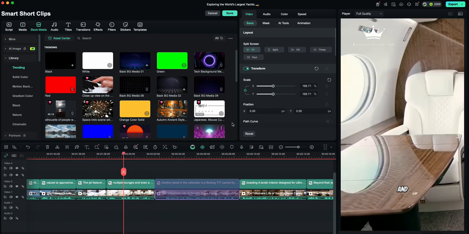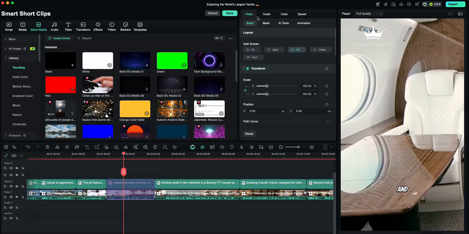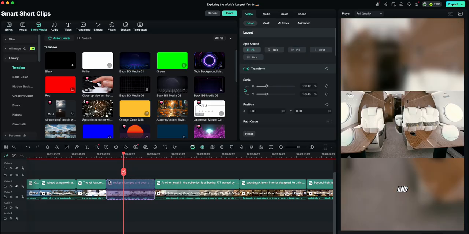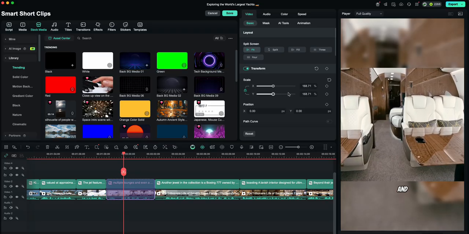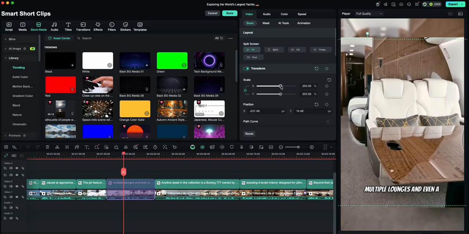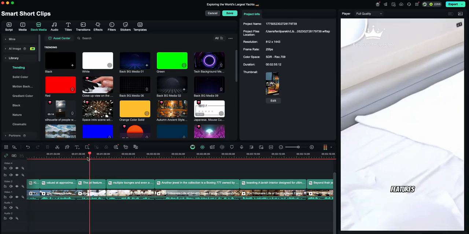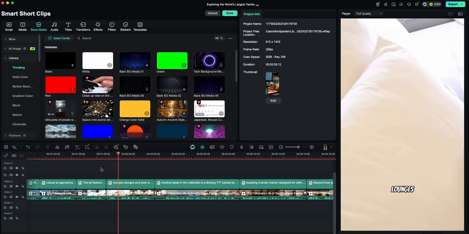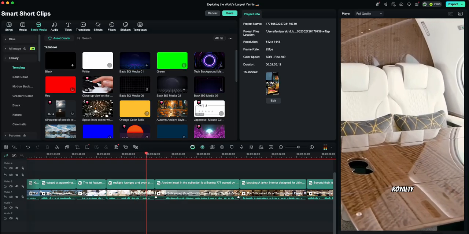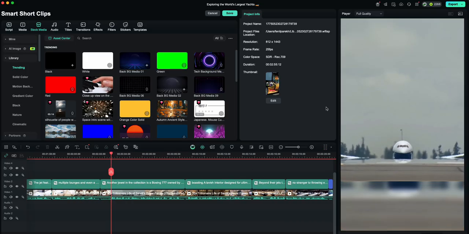So yeah, you can do all the different screens. Again, select the video, and then do the fit, and then maybe you can zoom in, move things around however you would like. You can zoom in more if you would like. Now it looks better.